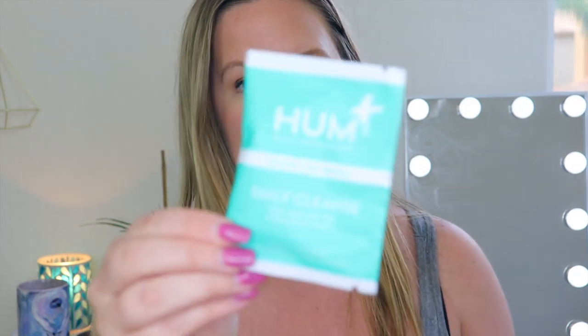So cool. I can't remember what the Curio box name was, but each of the Curio boxes has a theme or a name to it. The first thing I've seen here is by Hum Beauty. It says Hum Beauty Search from Within. This is a deluxe 3-day sample of the daily cleanse that helps clear your skin and body from toxins. So it's like a vitamin for your skin. And it says on here the full size, which I'm guessing is a 30-day supply, is $25. It says this 100% natural supplement detoxifies and cleanses your liver, bowel, kidneys, lungs, and skin with ingredients like chlorella, algae, beetroot, and milk thistle, to name a few. To use, take 2 capsules daily. For best results, consume them in between meals.